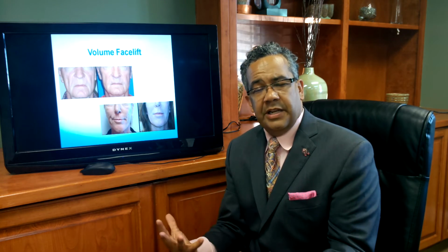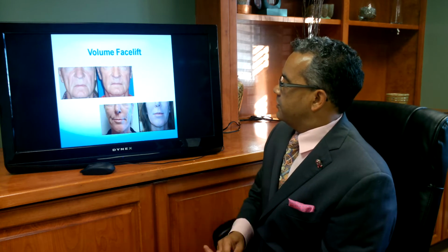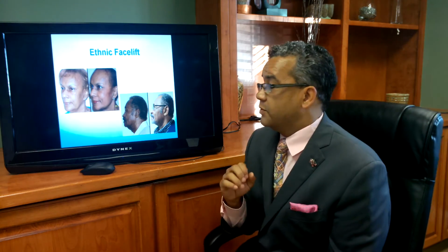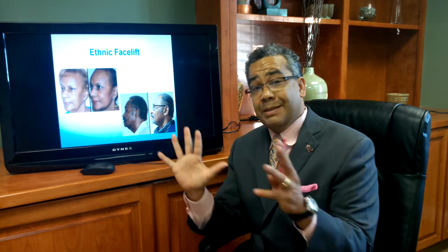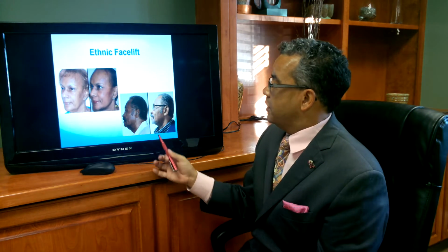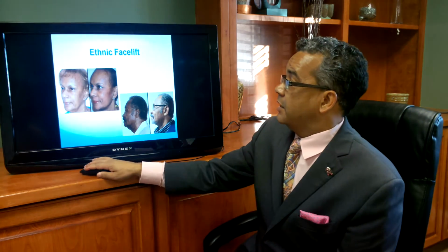Taking a face that is actually deflated and giving it a little push-up brow really rejuvenates the mouth in this individual, to include a softness that we can bring back in her lips. And the ethnic facelift, do not be fooled. Even though the term is good black, don't crack, it may bend a little bit. And so for those individuals who want a little bit of a jawline, who want to help with that heavy neck, there are opportunities for us so that we minimize even the likelihood of an incision or a scar. Resurfacing, once again, new paint job. We're talking about even tone and texture.